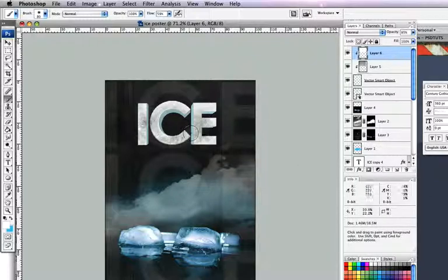Now again you go through the same process to create the next set of ice, but what I'm going to do is I'm just going to stick them into a folder like so.